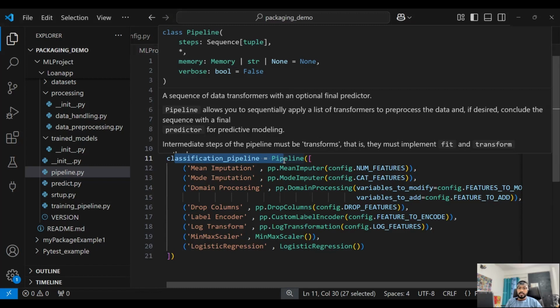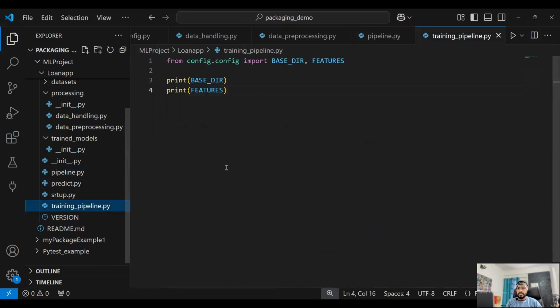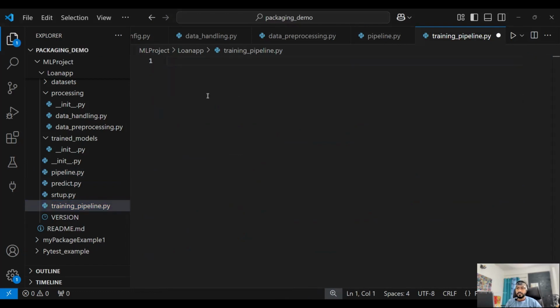All right. So we will dive into how to load the data set, train your pipeline, and save it as a reusable artifact. So this will be a crucial step, in which we'll work on the training pipeline file and we will try to deploy the machine learning model more efficiently in real world applications. So let's go ahead with this training pipeline part.